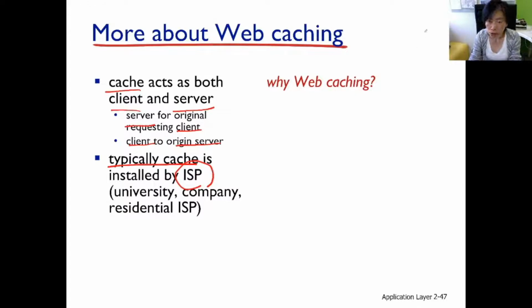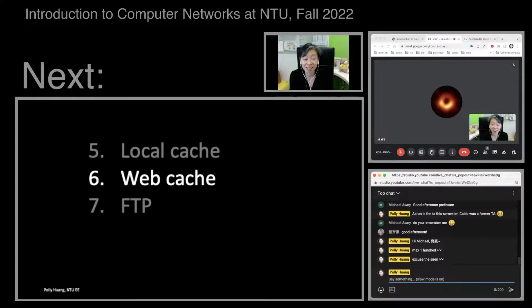Now let's go through a few examples to detail why use web caching. Local cache, nice, reduces delay, reduces bandwidth. Through this set of examples, let me take you through the benefit of doing web caching. In a nutshell, a lot less delay and a lot more bandwidth saving. All right, so the three scenarios that are coming up, the first two are kind of the two extremes. Okay, let's see the first one.